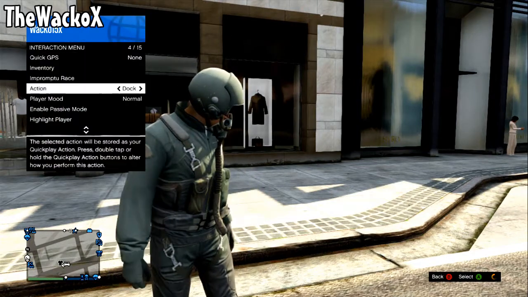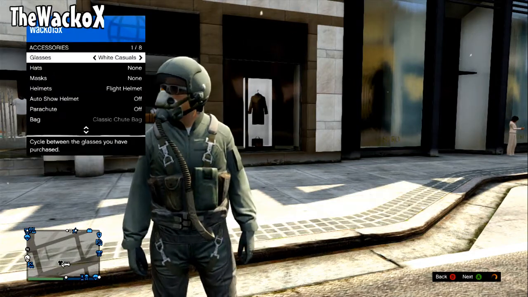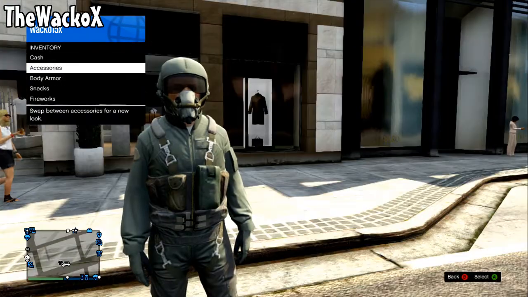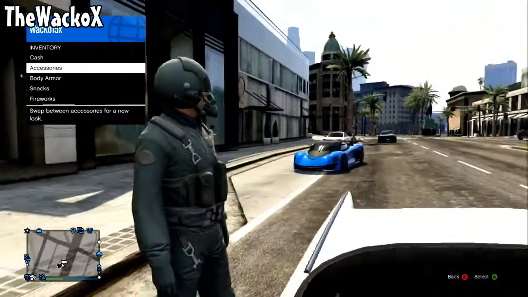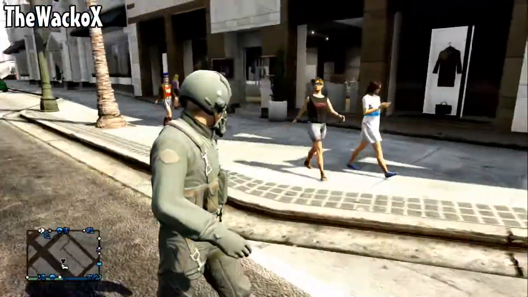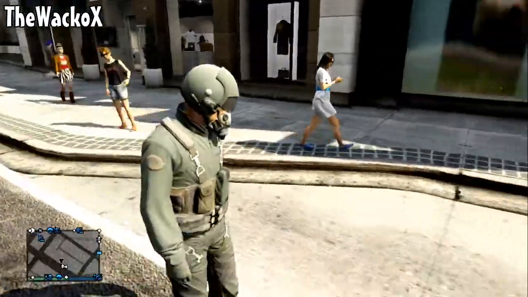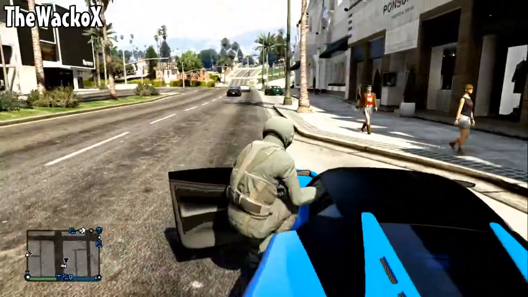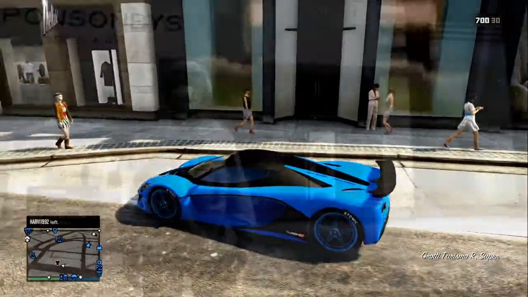Go back into your interaction menu, go back into inventory, accessories, and then take your glasses off. As you notice, as soon as you take your glasses off, your tube will disappear. Then you just want to exit out of that. So I'll just run through that again so you know what to do. I went a bit quick with you. Here we go, one more time.